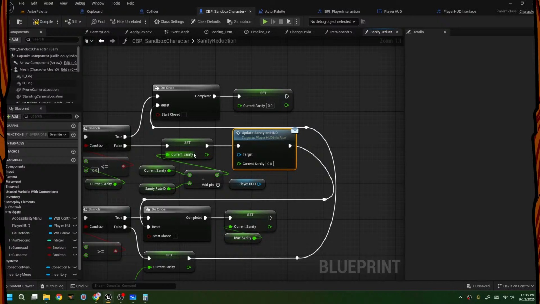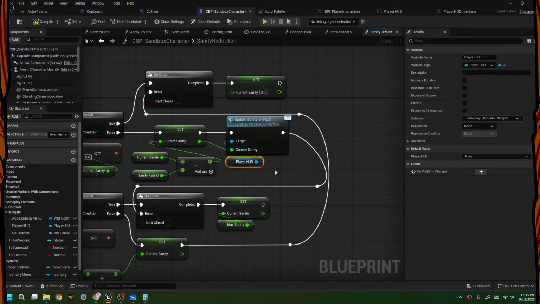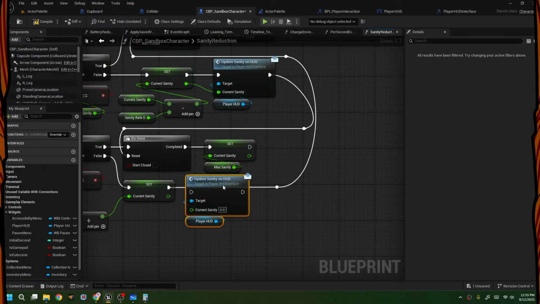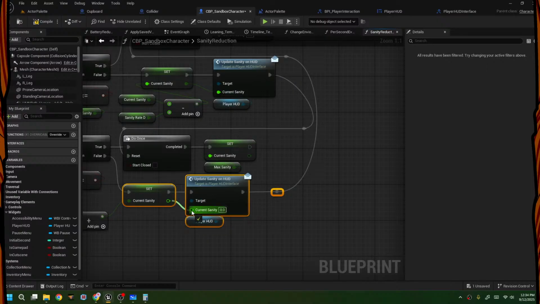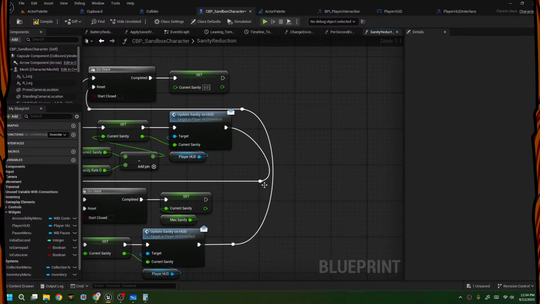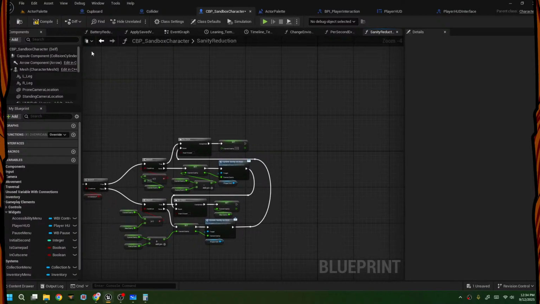Okay, and we're going to get our current sanity, and target is player HUD. Now do the same thing over here, and we're going to drag this down and put this over here. Right, so this is enough to actually update the thing.